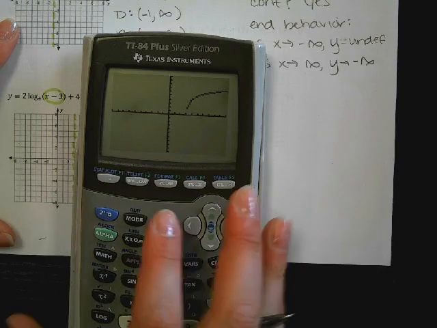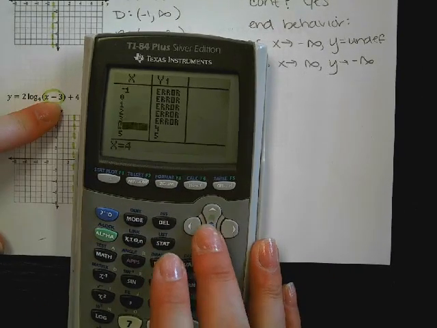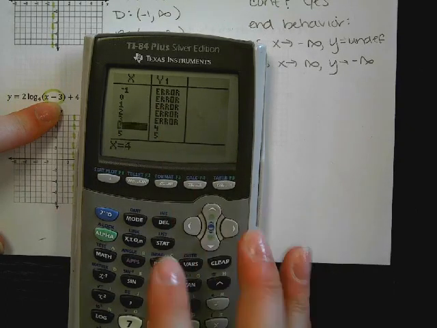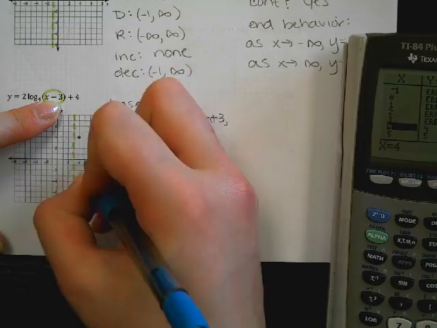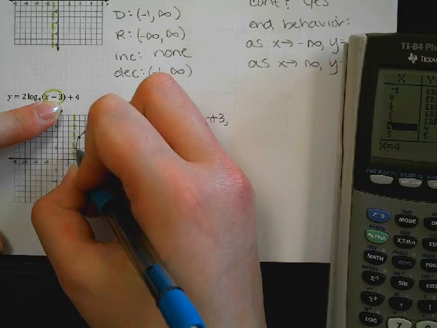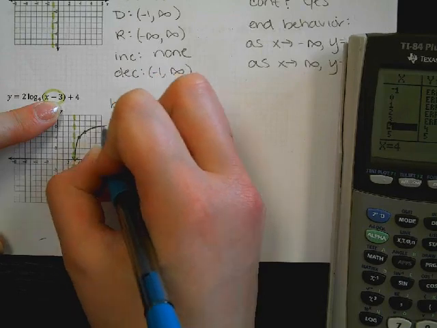Okay, so I'm going to look at the table, and I'm looking at x equals 3. There's my asymptote, nothing to the left of it, but there's my asymptote. So 4, 4, and 5, 5 are the points. And then I follow them toward the asymptote, and then make them grow very quickly on the side.